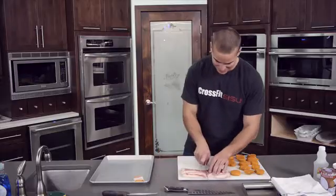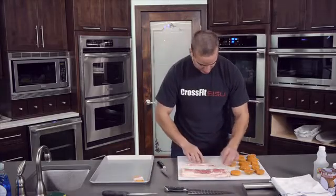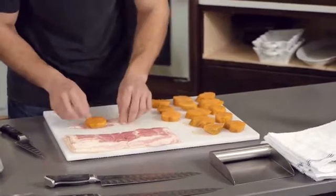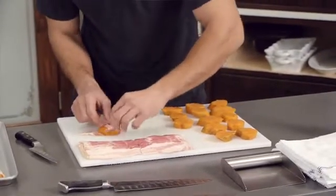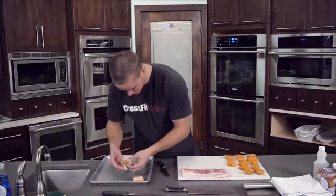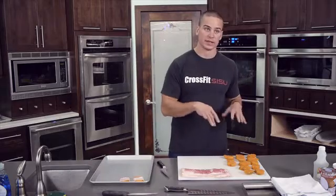Alright, we're going to cut it in half, and then again, take and kind of spread it wide. I'm going to set this right in the middle, wrap it, fold it over, seam side down, just like that. Alright, so I'm just going to do the rest of these, then we'll go to the stove and I'll show you guys how to sear them out.